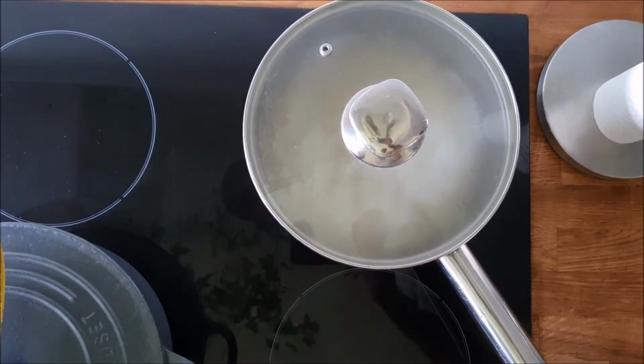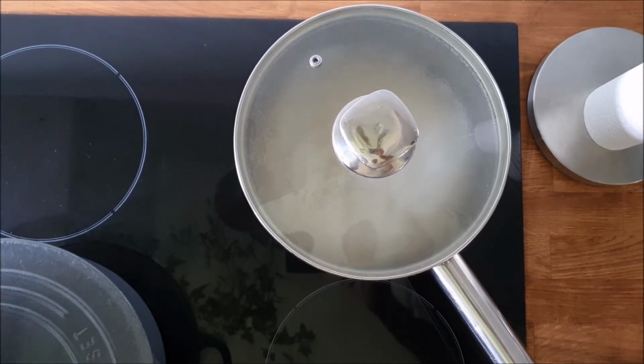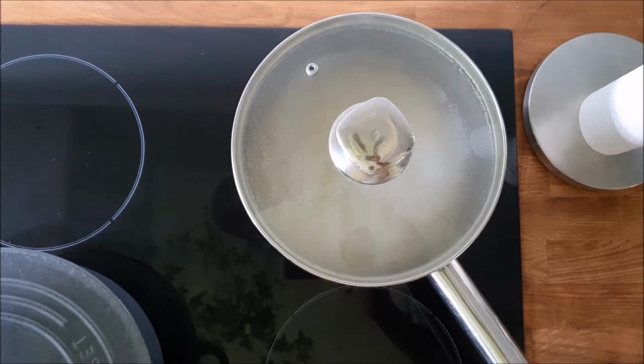I'm going to check on the rice to see whether the water has evaporated. You'll get a good sense of this by checking the steam to see whether the pan is releasing any steam.